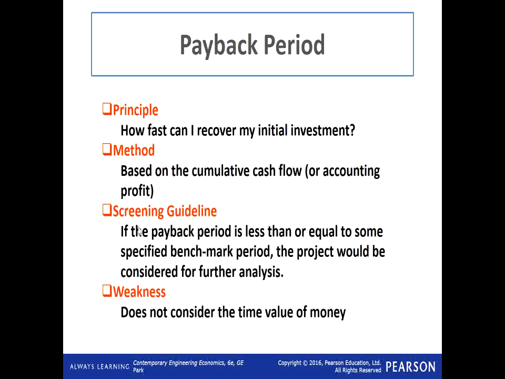So quickly you receive an idea from an engineer. Your first question, okay, what is the payback period? They say, okay, 5 years. Okay, rejected because it does not meet our guideline. Right? This is an easy way to screen the project. A simple example is sometimes when a company hires students, they receive thousands of applicants. They say anyone having less than 3 GPA will be rejected. So that's how a screening guideline helps. Same thing for projects. So you have a benchmark payback period. For that one, you can accept or reject any project. Now, is it the best method? Of course, it is easy to use, but it has some weakness. Here, we do not consider the time value of money in this method.